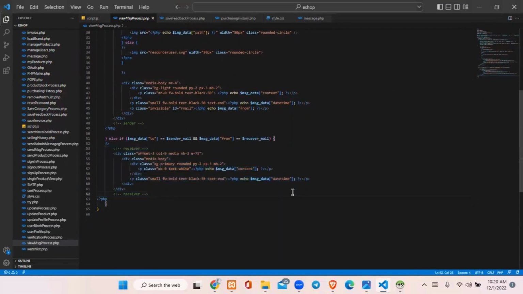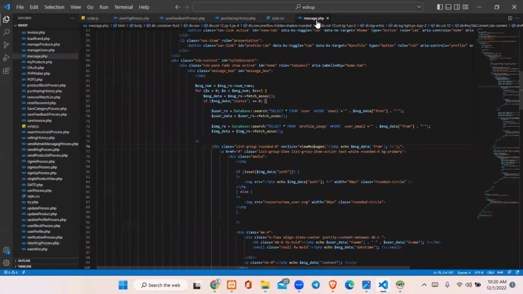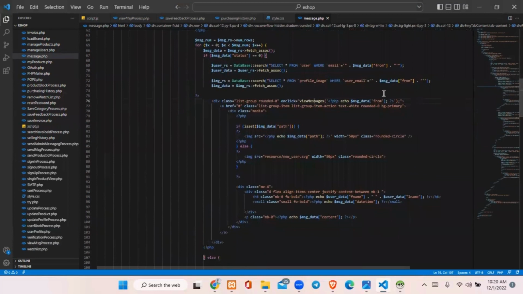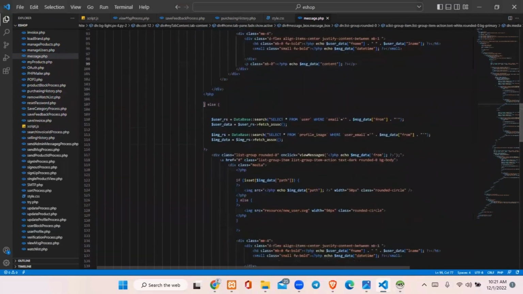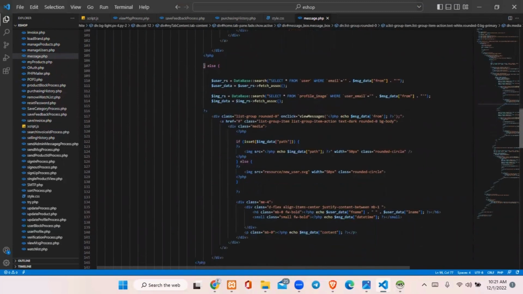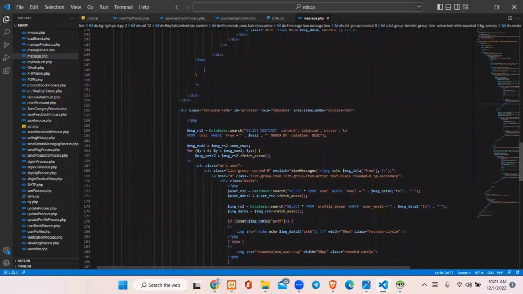Okay, so let's move on to see our message.php codes again. Likewise after this onClick, I have given an anchor tag, and over here I have made a div with a class as media. Over here I have added my image, and the user's F name, L name, and the date time sent. And I have added a paragraph to echo the message data content, which stands for the message we sent. I have done the opposite inside this else. Okay, so next let's move on to our next step.